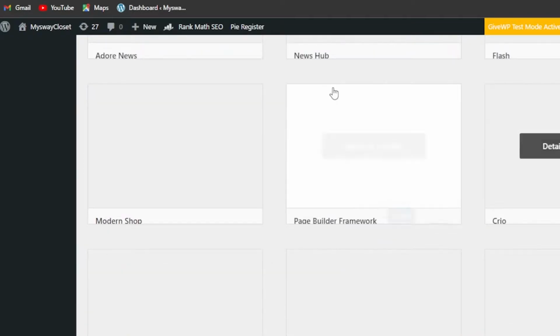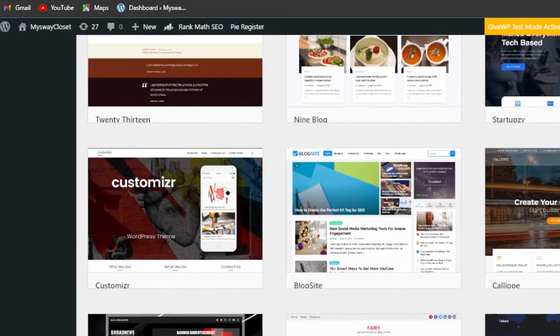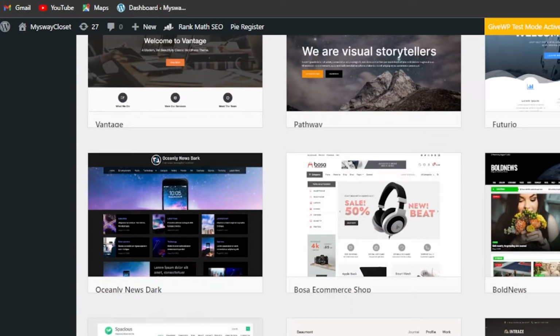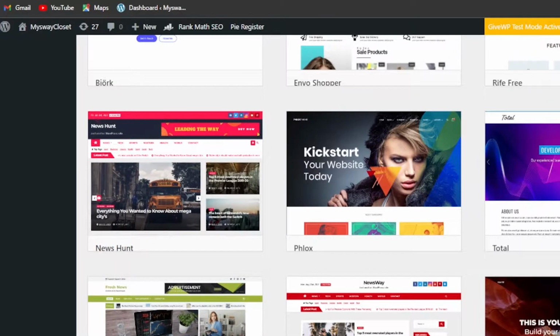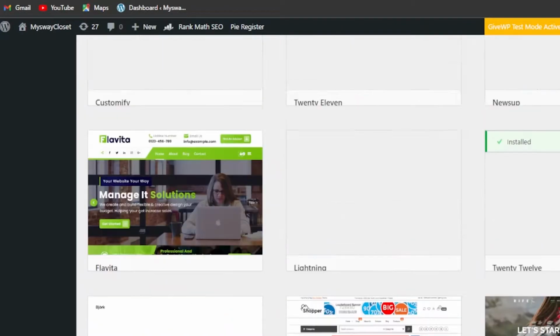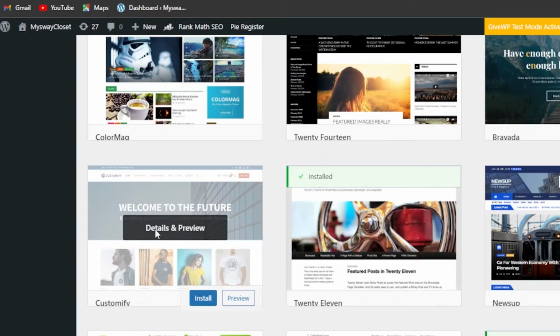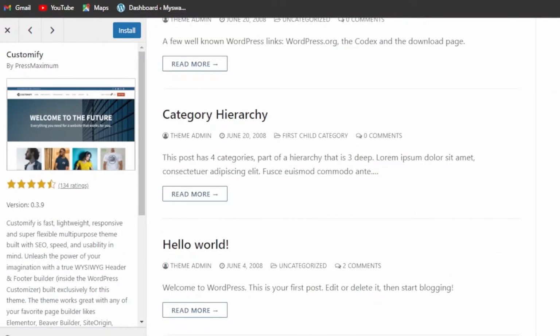So the first step is that you select the theme you want to go for. Before selecting a theme, you can also get a preview, and it also depends on what kind of website you will be creating. For instance, if you have a news website, then you can go with a news theme. If you have a blog website, you can go with a blog theme. So it depends on your niche. We have this one right here. Let's get a preview. Once you get a preview, you can install that theme and use it on your website. So this is what it looks like.